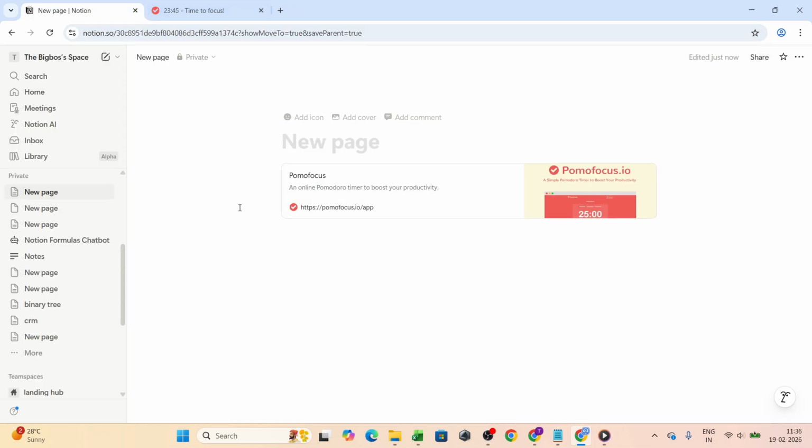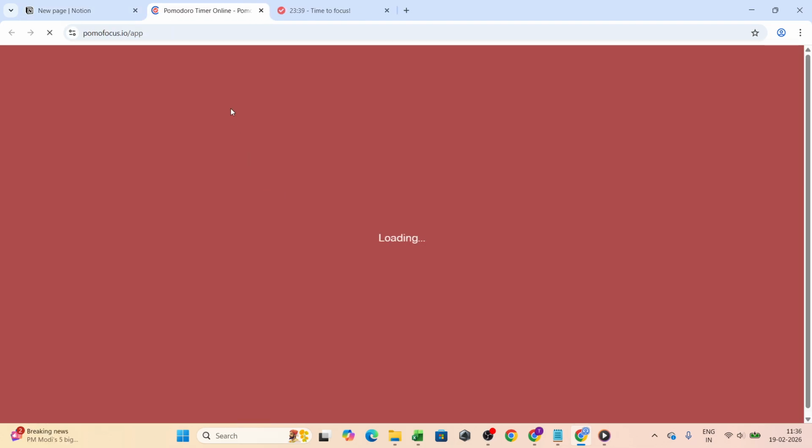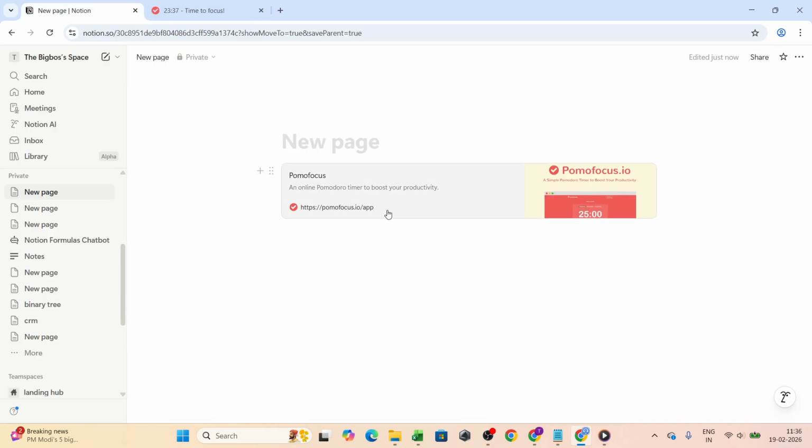Hover over the edges of the block and drag the corners to resize it. Aim for a size that keeps the countdown easy to read without taking over your entire page. Consider where it fits best in your workflow: near your daily tasks, beside a project checklist, or at the top of a dashboard. A well-sized widget helps you glance, breathe, and refocus without breaking your flow.